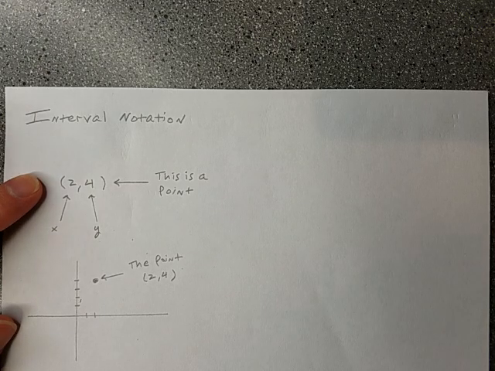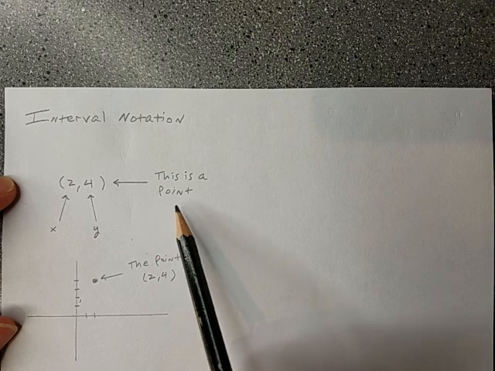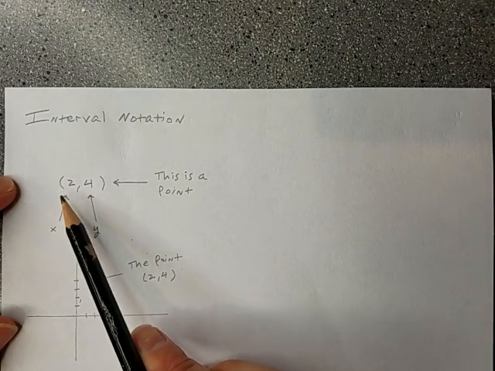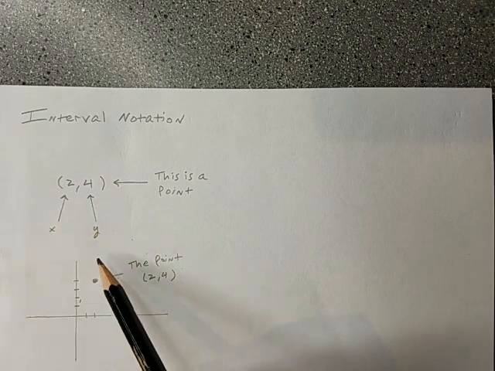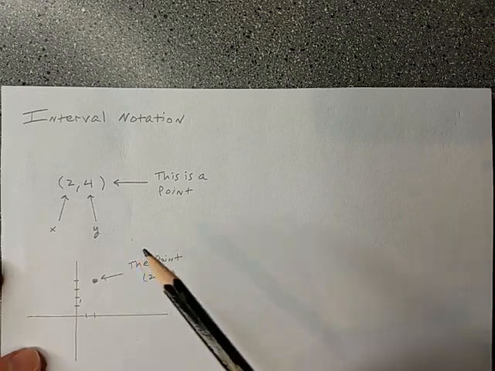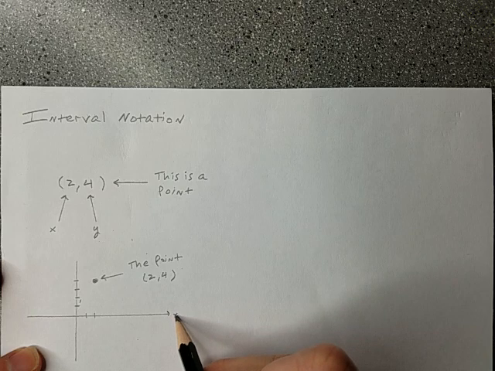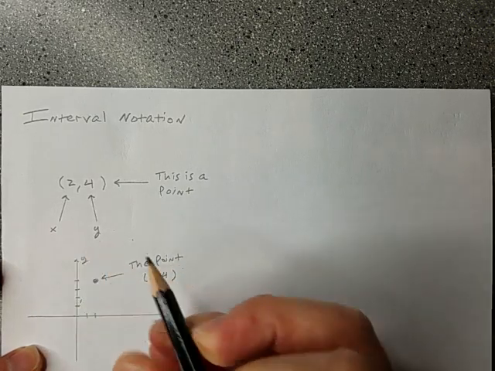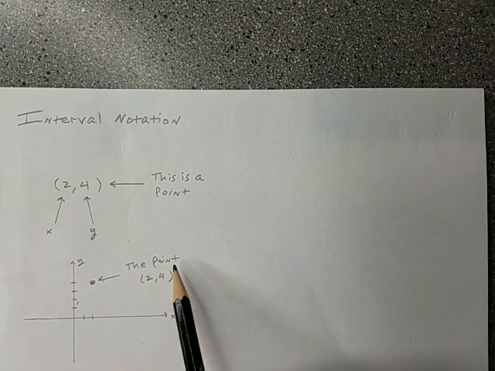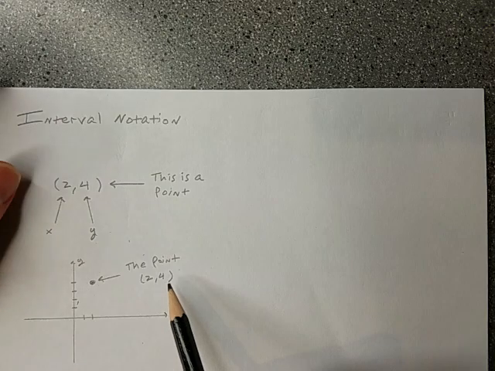Let's start with this. So I'll say this is a point, okay? And when I say that this is a point, when I have two numbers, parentheses, and a comma, then you interpret that like that first number's the x and that second number's the y. And on a standard graph, like if this is the x-axis and this is the y-axis, then that would mean that I go right 2 spaces and up 4 spaces, and that's where the point 2, 4 is. All right, so that's a point.